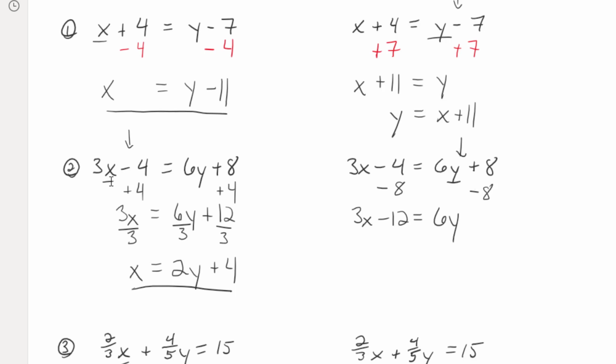Okay, I still have this 6, so I have not solved it. I have to get the y by itself, so we're going to divide by 6 all the way across. We divide everything. Okay, 3 divided by 6 is not 2, it is 1/2. x minus 12 divided by 6 is 2, equals 6 divided by 6 is 1, so we get y. And so that's our solution. We can rewrite it with the variable on the left, just because.